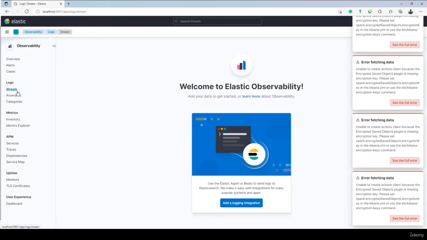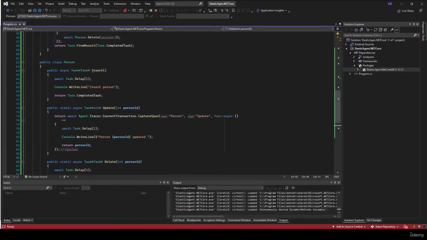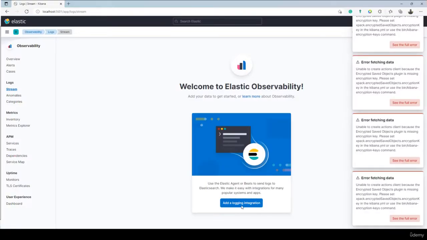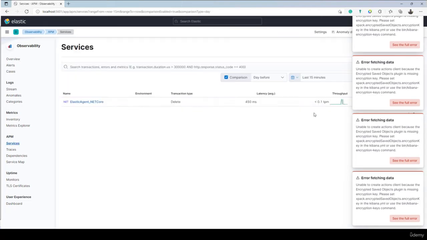This is for log integration. Now imagine that you were not doing all of this automatically through the Elastic agent, but you were saving logs somewhere. So all of this functionality comes in handy for the log integration. So that's how your logging is going to work under the APM.